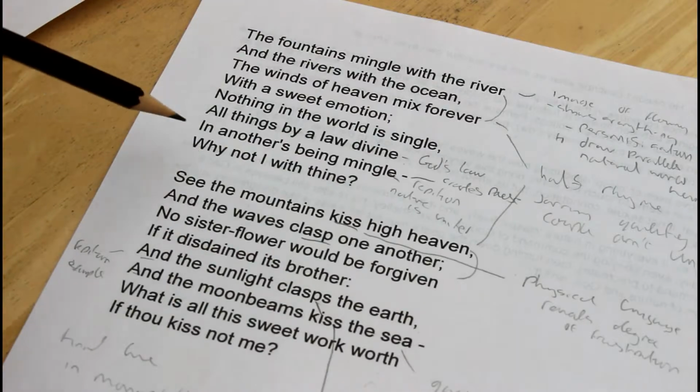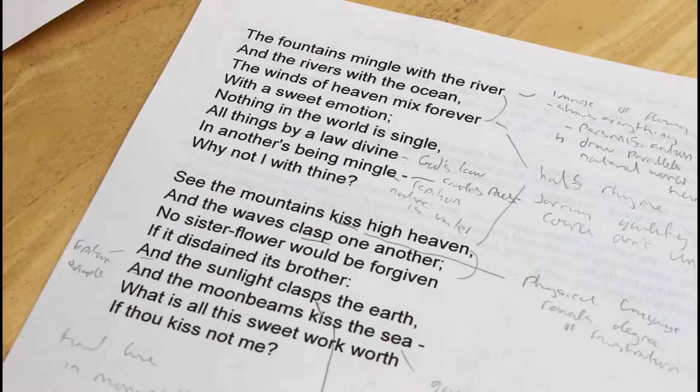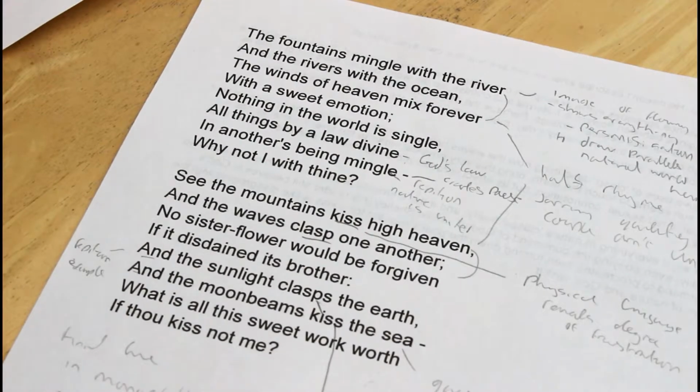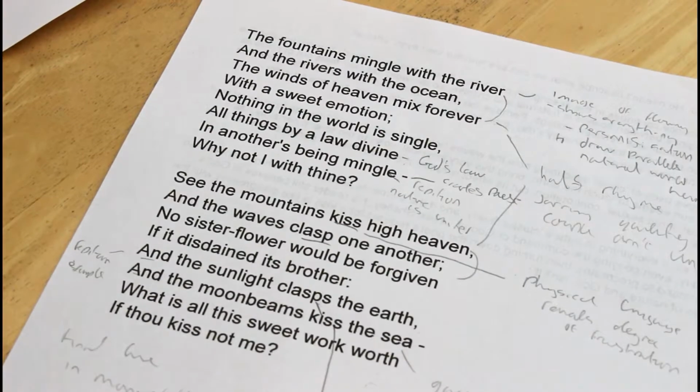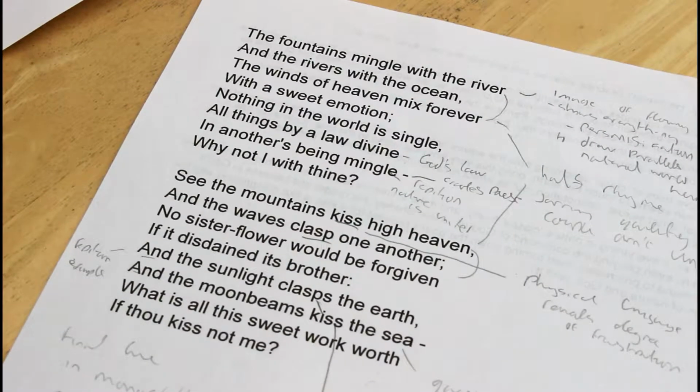It's interesting that both stanzas end with rhetorical questions. The rhetorical questions, of course, warrant a response, at least in terms of making you think about something. Also the two rhetorical questions are actually monosyllabic, if thou kiss not me. It's quite interesting that he does this, because the monosyllabic nature of the last lines sets them apart from the lines that precede them, but it also makes them stand out more. So this is interesting stuff in terms of structure and form.